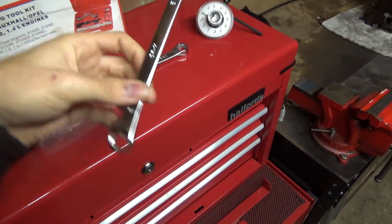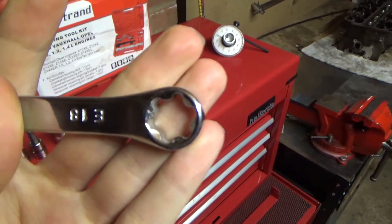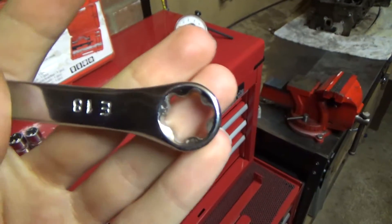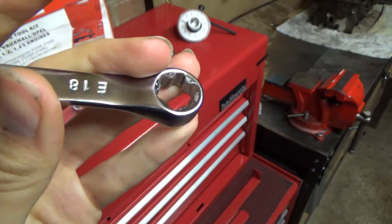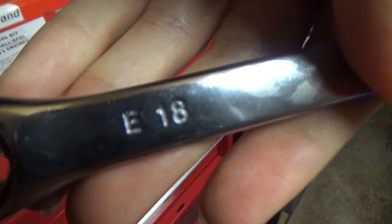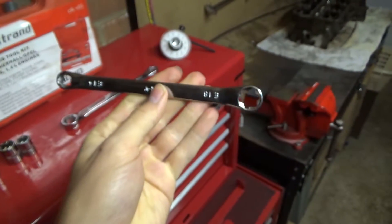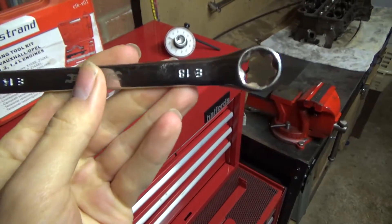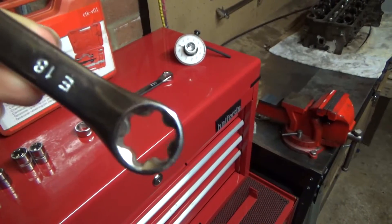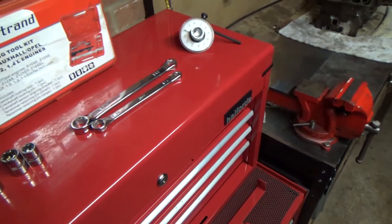You're probably noticing a bit of a pattern here, but we also have Torx spanners. These are really good for getting to places where sockets just won't fit. Spanners are good for getting into really tight spaces that a socket won't reach. These spanners come in different sizes on each end — you have an E18 on one end and an E14 on the other. I've got a whole set of these so I'm covered for any size. They're pretty cheap too, and you can even get ratcheting versions.